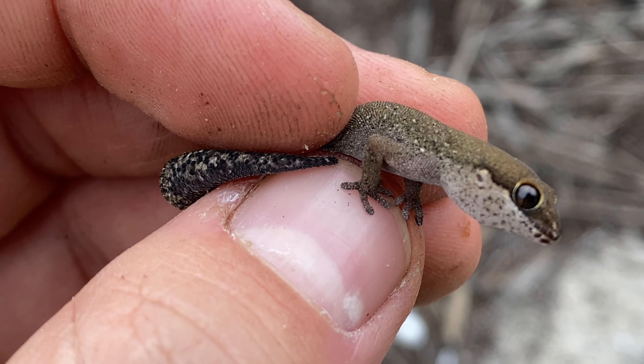Still in habitat looking for mole heaps, looking for any rubble, and looking through those restio grasses hoping to find some chameleons. Pretty much we could see just about anything — there are a lot of cape cobras in the area as well as mole snakes, so sometimes you just see them shooting across the path or basking in the undergrowth. I really hate flipping in these trash areas — there's so much glass, that's why I usually use a tool, but for some of these smaller rocks you can't really shift them.